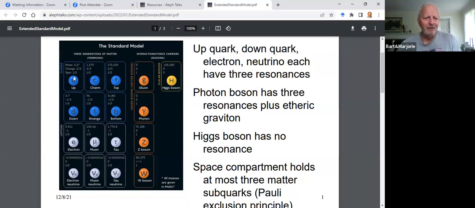So we're going to need, and each of the up quarks and down quarks is made up of themselves 3 subquarks. So that's what we end up with here for the most fundamental thing: two different types of subquarks and two different types of leptons.